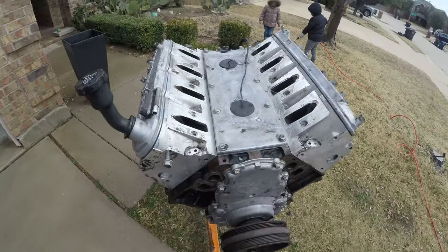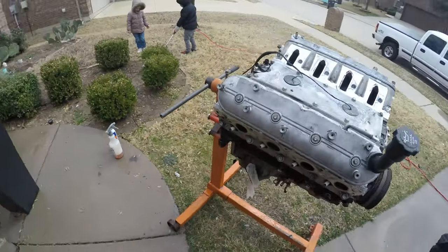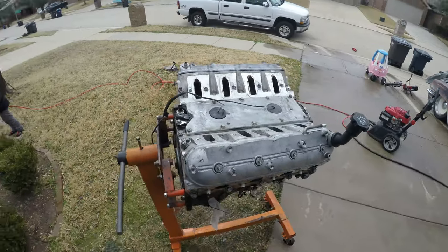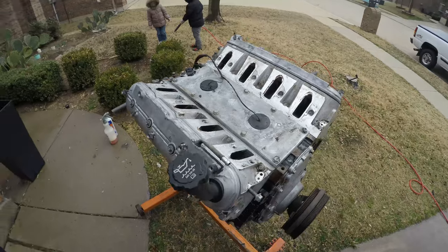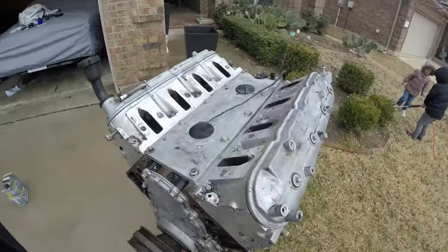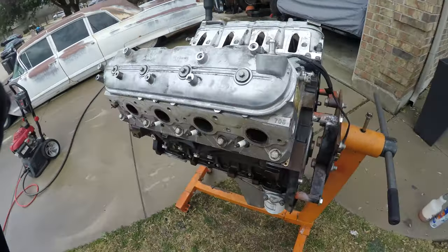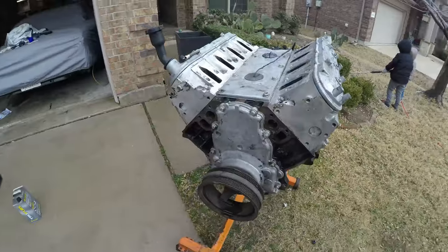Next, what I'm going to do is rotate the engine to get any water in the cylinders out, and I'll spin the crank a little bit to help push it out. Then what I like to do is actually dump oil in the cylinders and rotate the engine around and rotate the crank just to lube everything back up, so there's no water sitting in there. But I think what I'll do first is get an air chuck and air dry it a little bit.